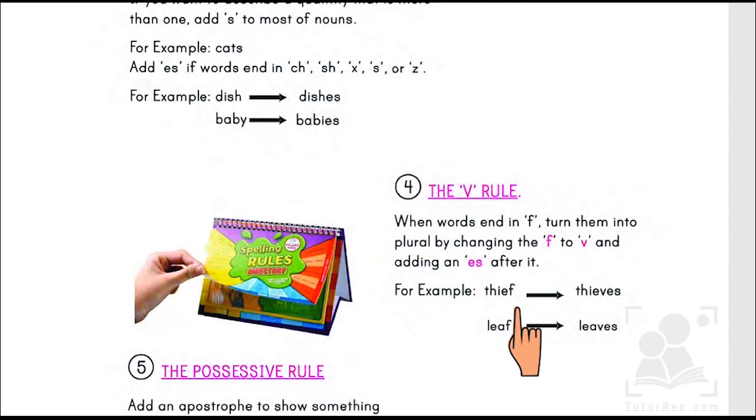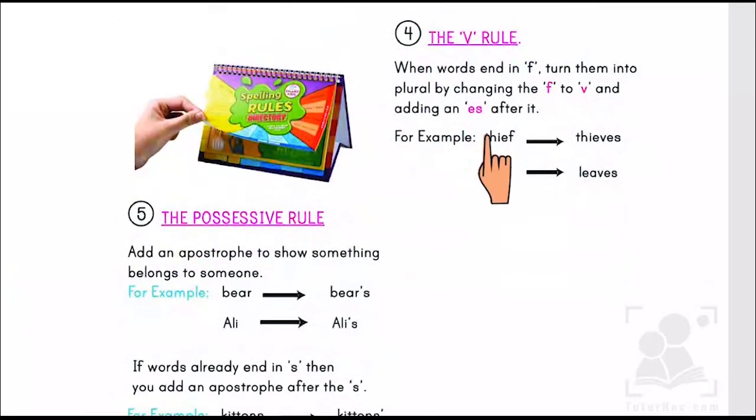So when such words end at the alphabet F, life, wife, knife. So what we need to do is when we have to convert them into their plurals, we need to remove F and use V instead of F and then we have to add ES such as you can see thief, plural is thieves. F has been changed into V and ES has been added.